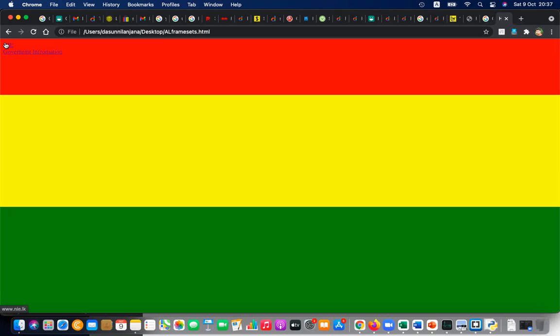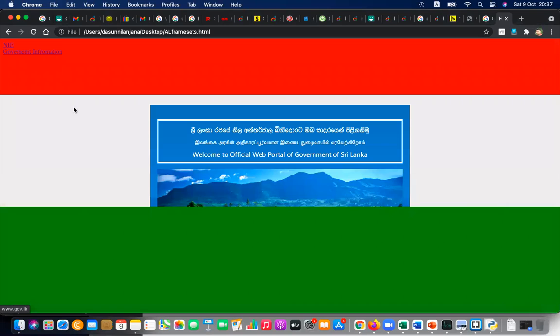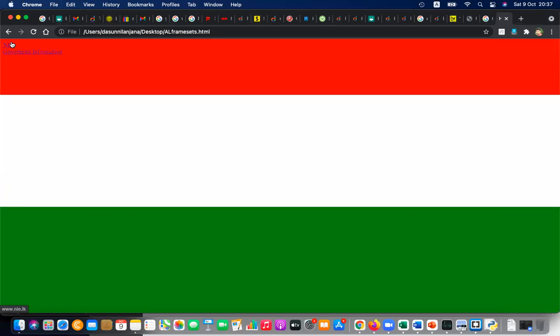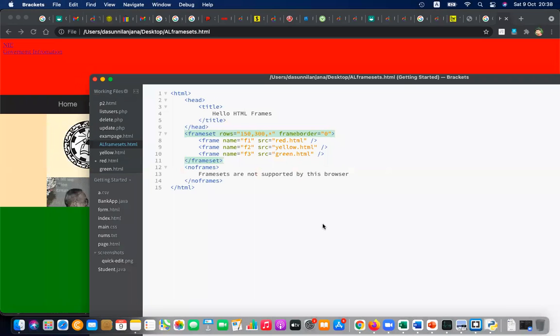Now you can load like this. Menu item, and after that, okay, in rows. You can load in rows also. And if you want to load in columns and rows both, so let's say you have the first frame in the top. So that is the red.html, which is having links actually.